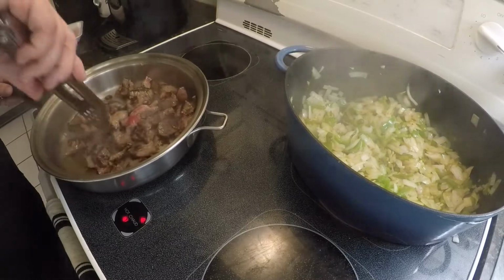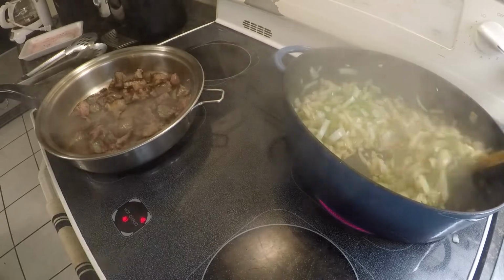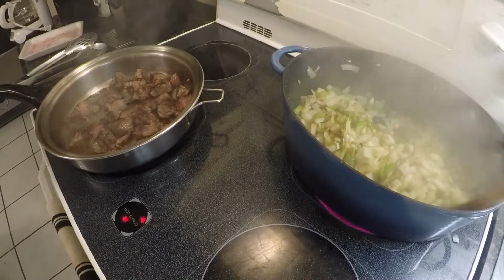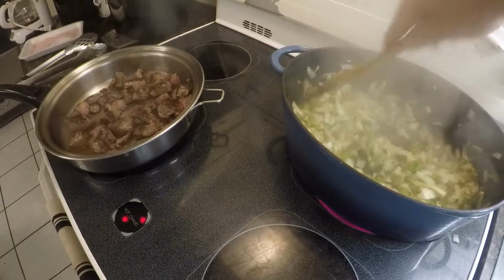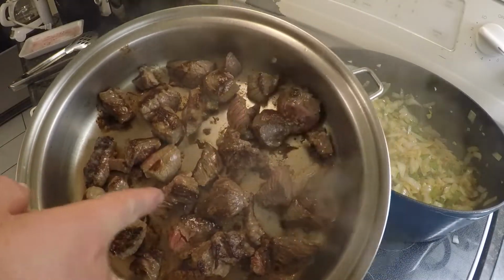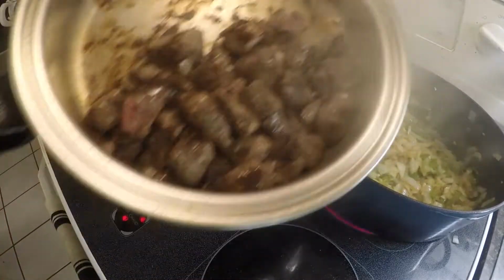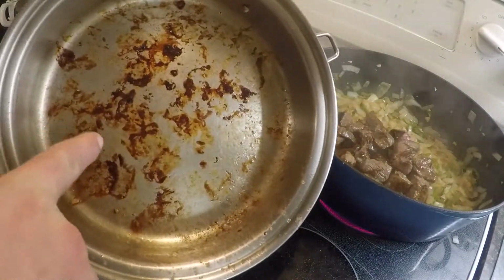So after a few minutes, you're going to see you got some nice color on the beef, and you're going to flip it over so you can get some color on the other side. Don't forget to stir those onions and peppers too. See, look at this now. Look at that nice brown fond on the beef. We're going to scrape that up, put it in with the onions and peppers.